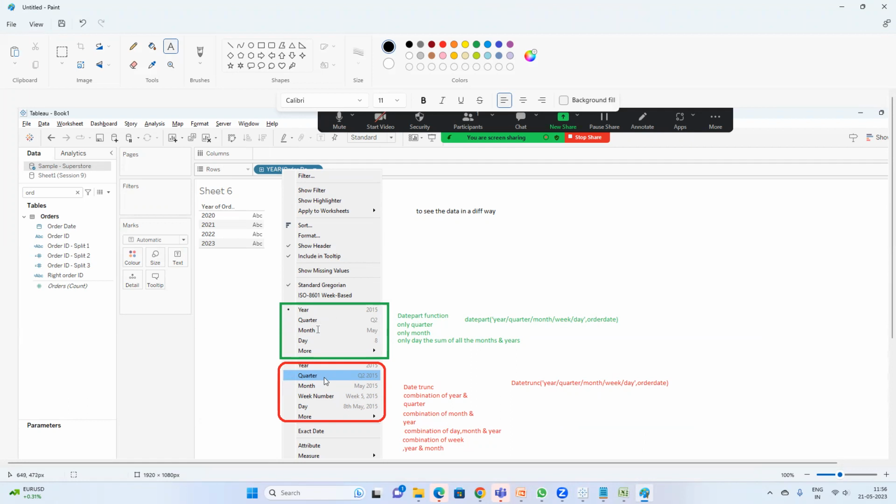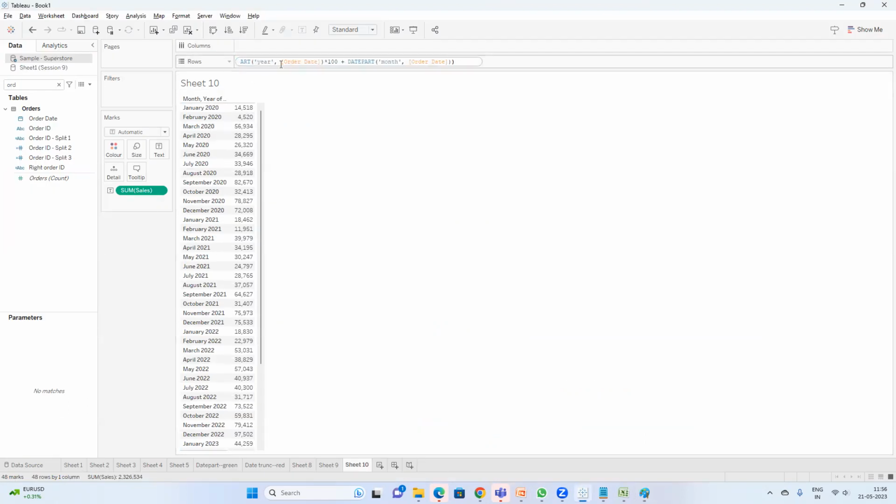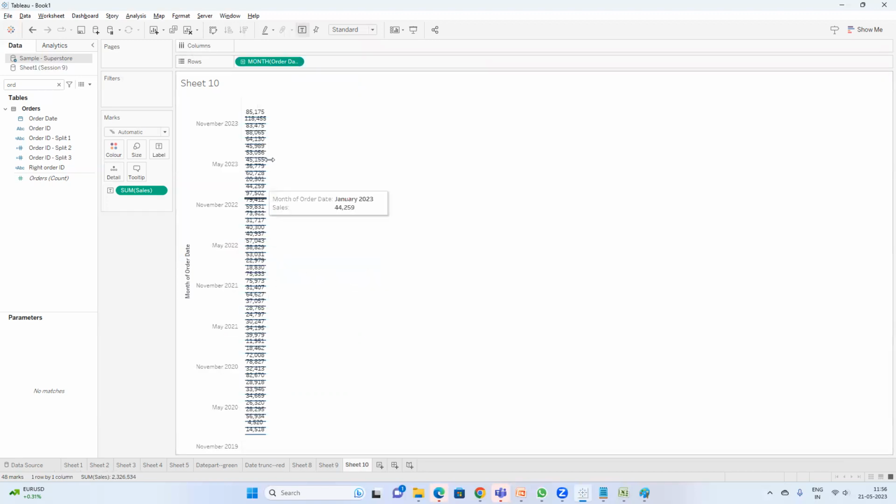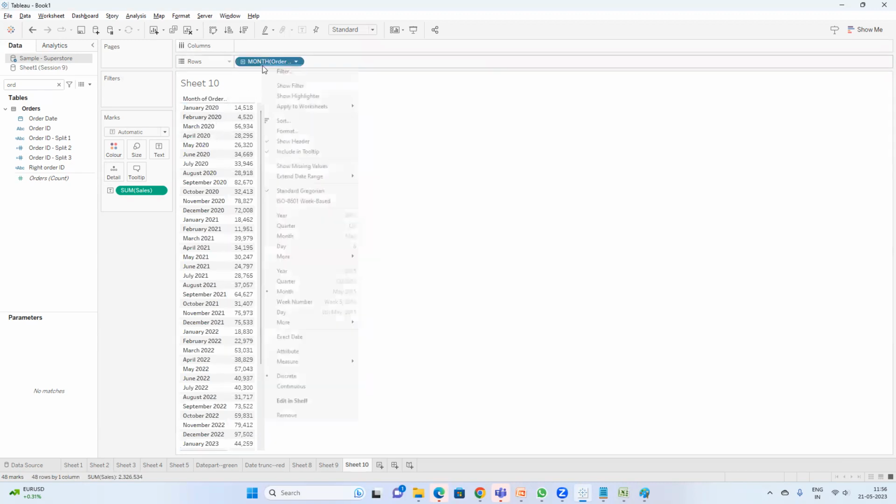Basically, you need to combine two calculations: year plus date part month. Or instead of that, you can directly select this one, which will give you year and quarter combination, year and month combination. Make it discrete. So basically, both are the same.